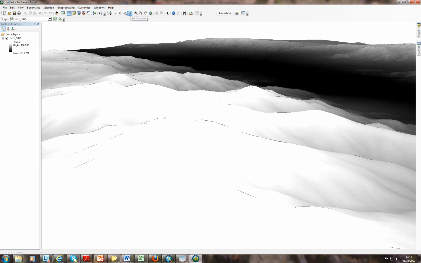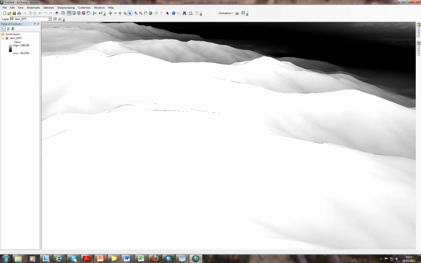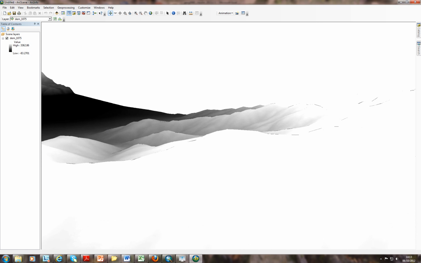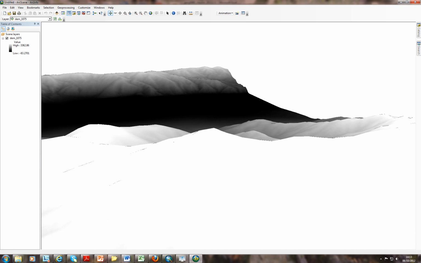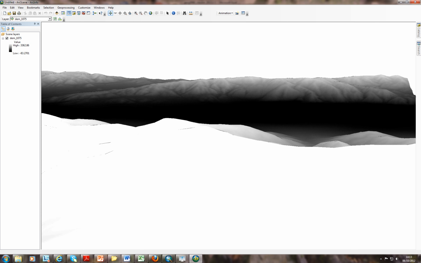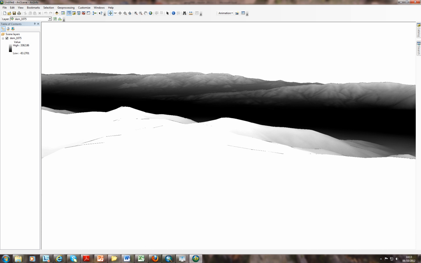And this one here is set observer, so let's just put the observer on the top of this little peak here, and it will zoom in and show you what the terrain looks like at that particular locale. I've not set the colours particularly well on this, but I'm now seeing what the terrain looks like pretty much from that point on the ground.